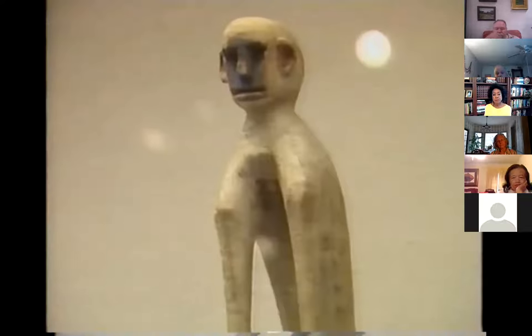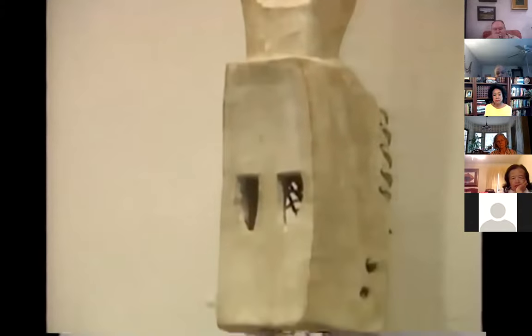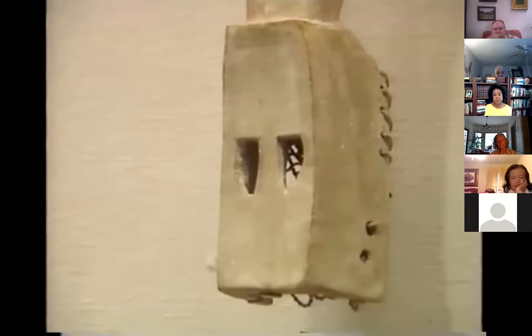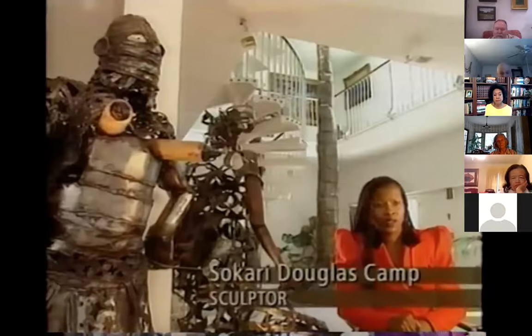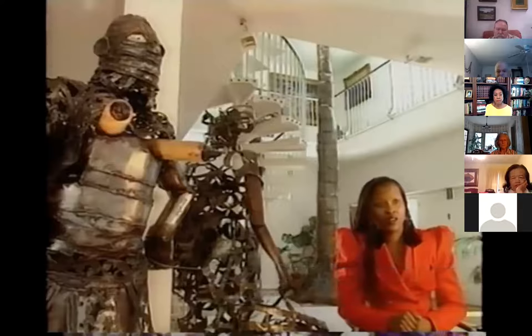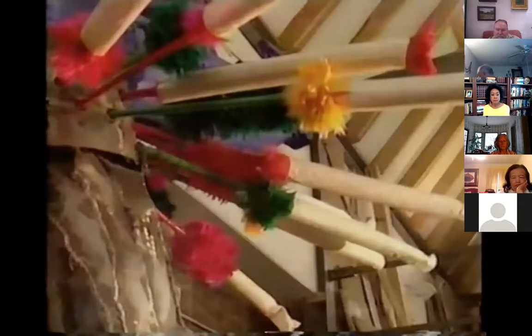When you see the mask without the rest of the costume in the museum for the first time, that is rather peculiar. Coming from Nigeria, I'm looking at it from a different perspective. I'm not seeing these objects in museums as art objects. It's very, very important that you know the context that it should be in. People that don't care about the context of African art are losing an awful lot. As an artist, my people are very important to me.